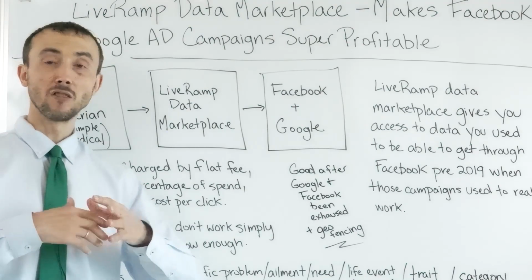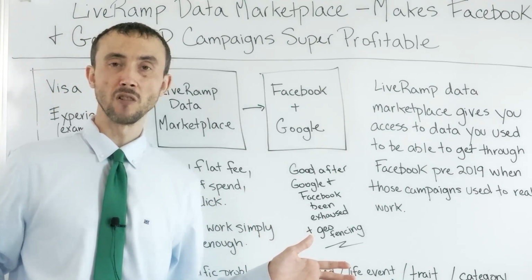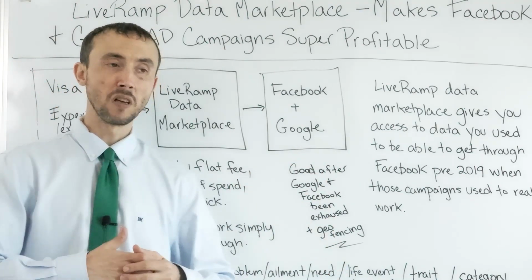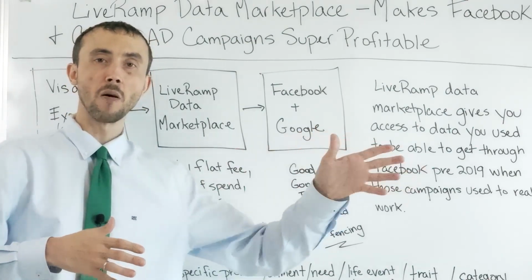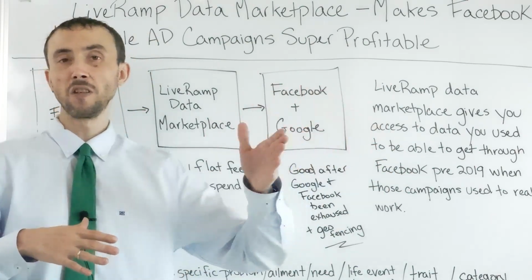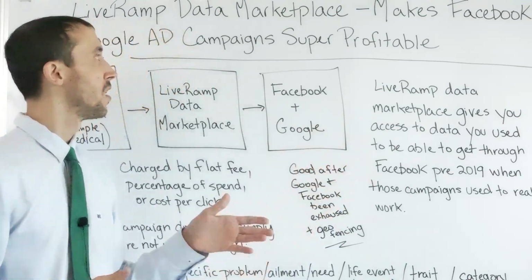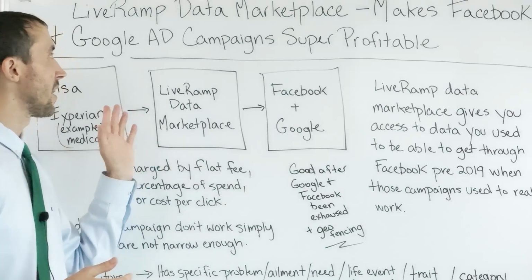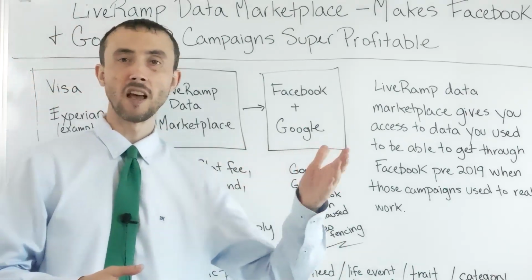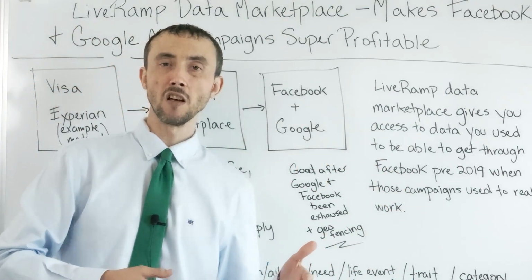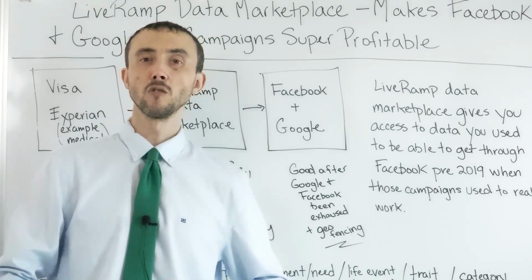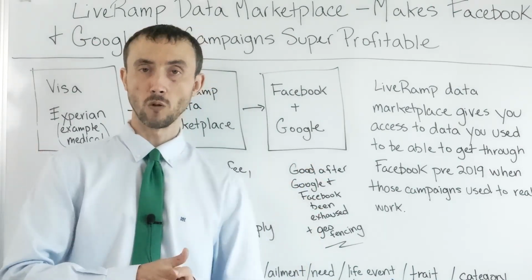And it's good that they took away all the targeting options in the native interface, because that means you're going to be able to get it to work and your competition isn't. Even if the competition sees you're running your ads on Facebook, they won't be able to replicate it because they don't know about the LiveRamp Data Marketplace and how it works and how to actually do hyper-targeting on Facebook the way that you used to be able to, and that really got it to work.